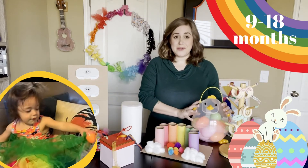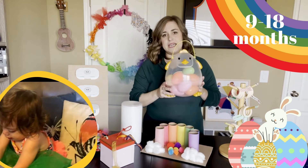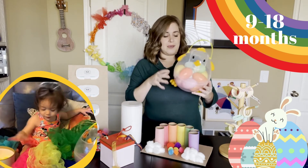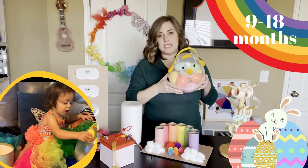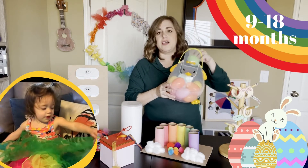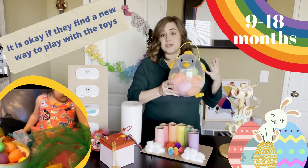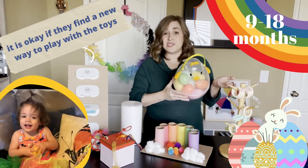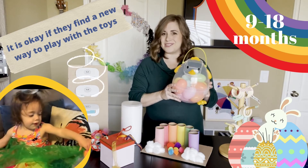This is another one that my daughter really loves. We got this Easter basket when she was about six months old and we just kept our Easter eggs. It has a swivel top — you don't need a basket to do this; you could get one of those trash cans that has a swivel top. She loves putting the eggs in and taking them out again. You can do this with color recognition and talk about what eggs are in there. Whenever it's around Easter time, it's pretty easy to find the materials to put this together yourself.